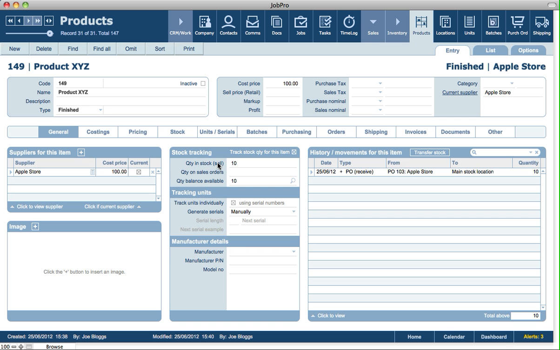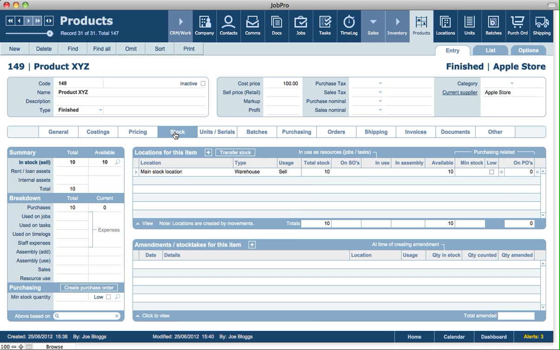And then other locations could be internal locations, like an office, where you can track assets that are in use within a building, within an office, or even within vehicles. So location could be a vehicle as well. So if we take a look at the stock tab, where we get a lot more information relating to locations and stock quantities, here we can see in this example we've just got one location in the system. So it's automatically increased the stock at that location by a quantity of 10.